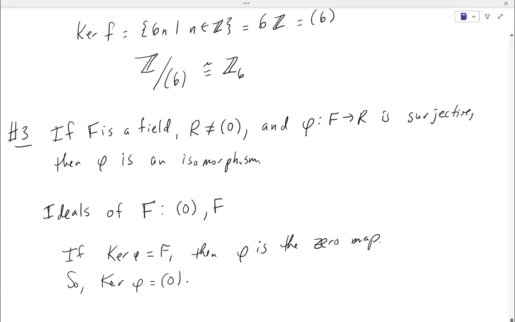Now this does tie back to linear algebra stuff. Remember when we had a linear transformation, I know it's been a while. If the kernel was nothing, or just the 0, then we had a 1-to-1 transformation, right? We already know this thing is onto. So if the kernel is 0, then we should have something that is 1-to-1.